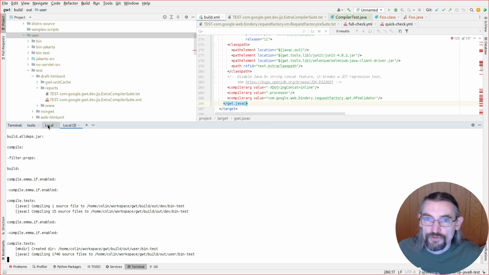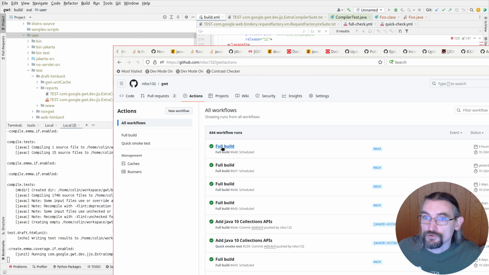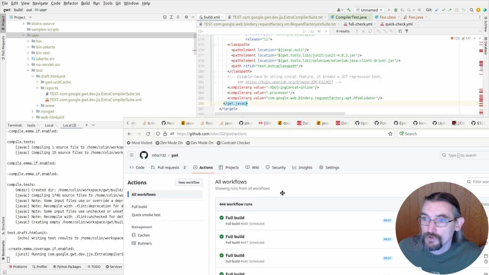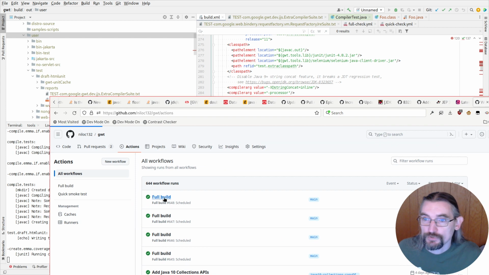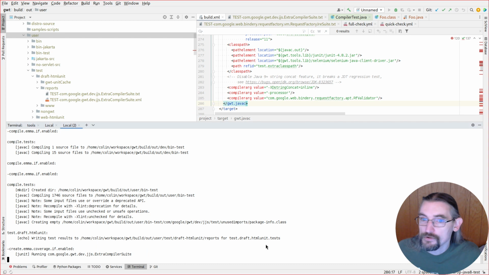We're going to push with the suffix on our branch -test, which is going to run all of the integration tests in GitHub in each of the supported JDKs that we have right now. So it's going to go ahead and kick off here. This was a nightly build. So for example, we'll see after we push this, instead of building 8, 11, 17, it'll just build 11 and 17. And then we'll be confident this patch is ready to go.